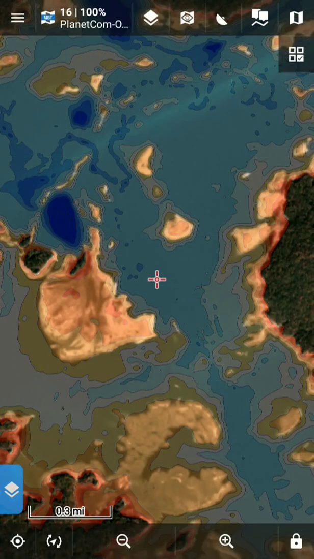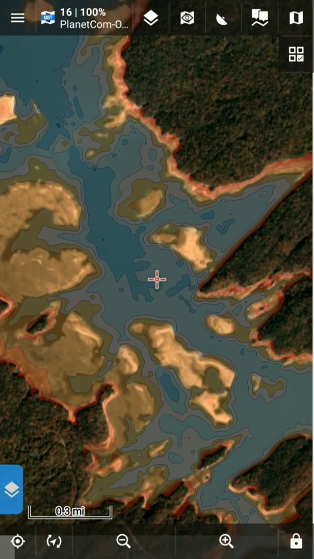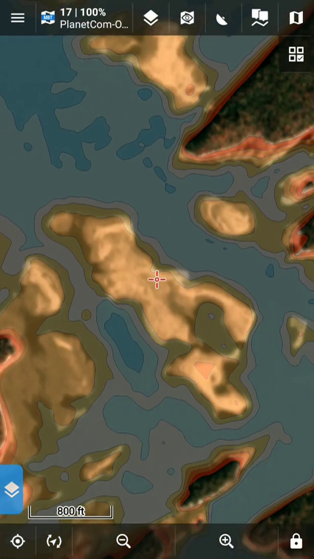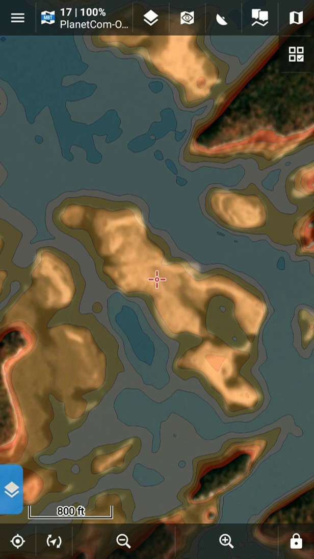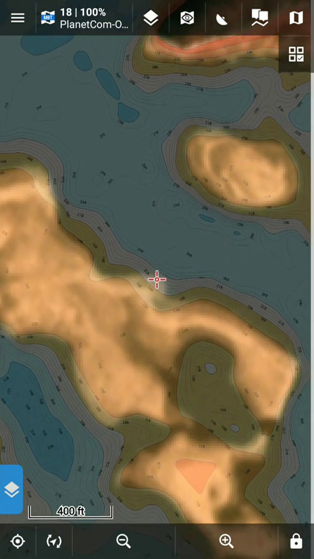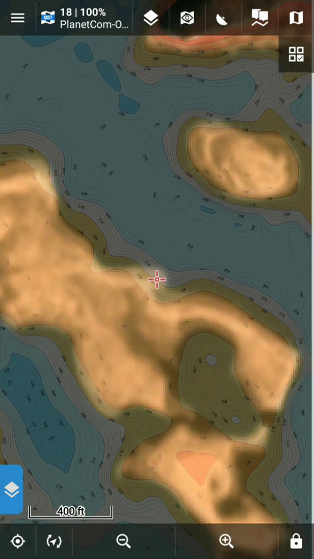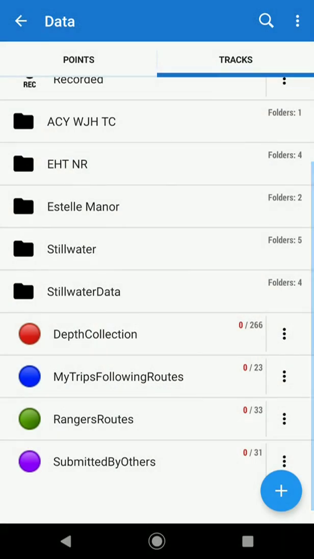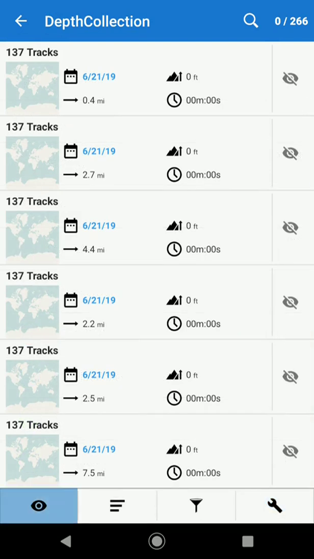Right, so here's some imagery from 2018 in the fall when the water was really low, and you can see how closely the depth map contours match up with the actual rock shoals that appear in the underlying imagery. Sometimes you'll see the contours don't quite match the underlying imagery, minute differences there, but that's typically due to lack of data collection in that specific area.